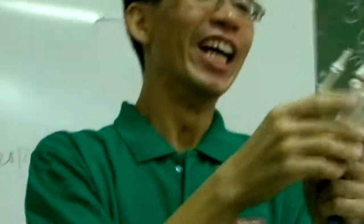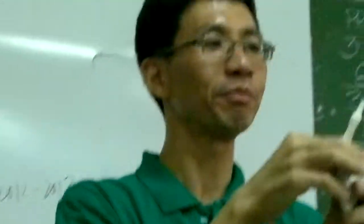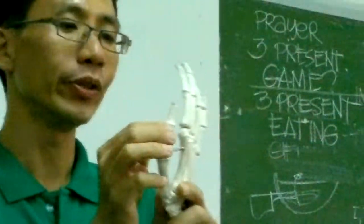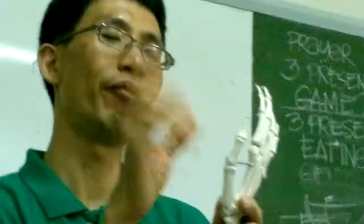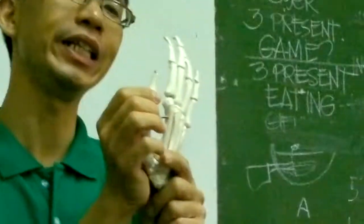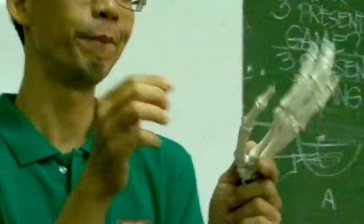With regards to the thumb, since you only have two phalanges, proximal and distal, the interphalangeal joint formed there would be only one. So we just call that the interphalangeal joint of the thumb.